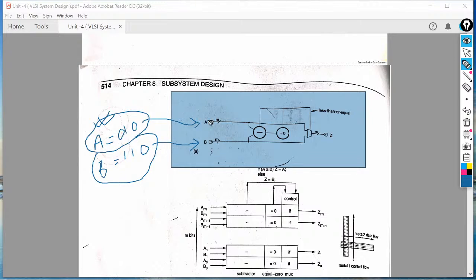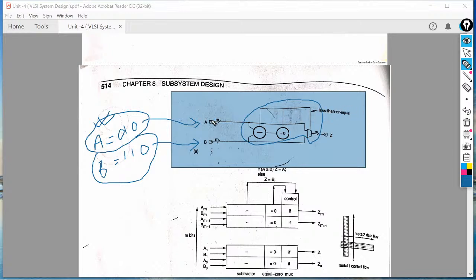Okay, so when we provide these 3 bits into the circuitry, according to the functionality of the circuit and the algorithm mentioned here, the circuit performs and provides the output, which one is greater. Here some algorithm is represented, that is less than or equal to. Here you can see less than or equal to is given.